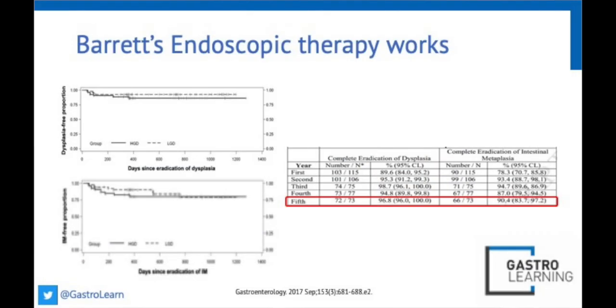Now, within the world of squamous dysplasia and early neoplasia of the esophagus, I think most people agree that ESD is the correct resection technique. However, in Barrett's esophagus, this decision is far less clear-cut. The data for endoscopic resection using EMR and then radiofrequency ablation in Barrett's esophagus-related neoplasia is robust, and there are very good outcomes, and thus there is little doubt that in the vast majority of patients, EMR is sufficient.